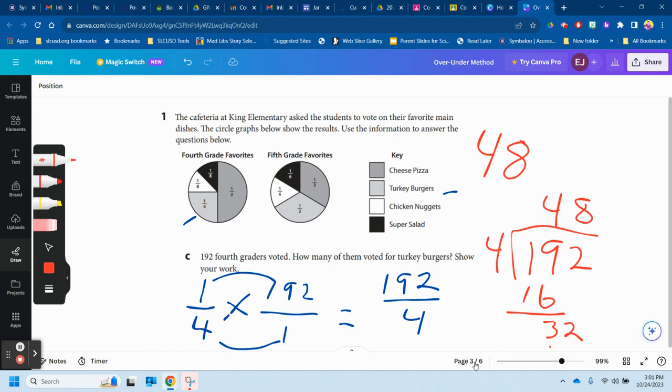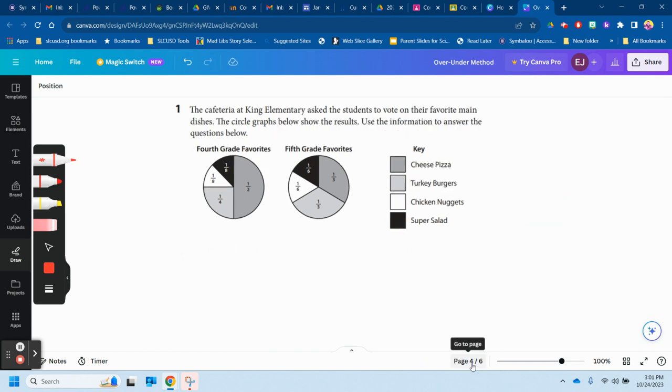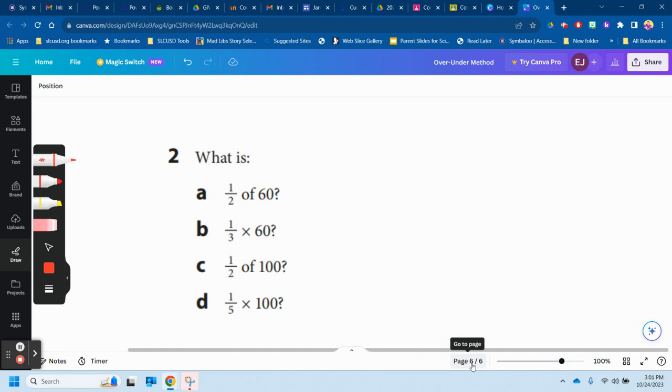All right. I think we have one more we're going to do. We lucked out because I didn't copy both sides of the page. So this was pretty easy. But what we're also working on is what's half of 60. A lot of ways of looking at this. Like we've been looking at doing a lot of fractions with the clock. We know 60 is 1 hour, 60 minutes. So half an hour is 30.